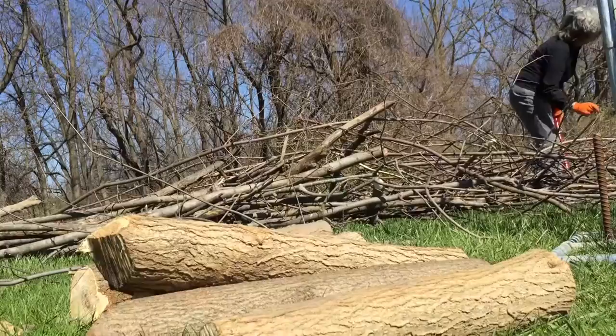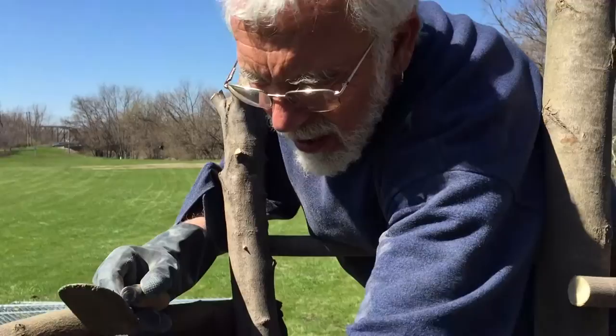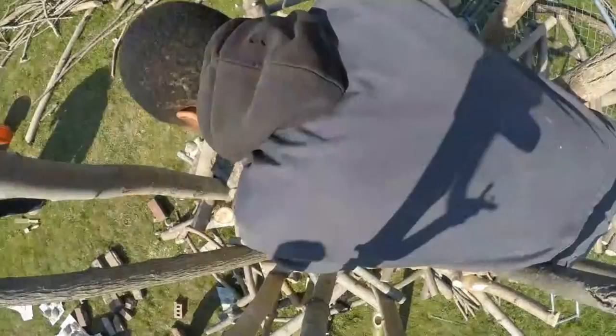As we're building the structure, I'm already looking at a circular weaving of branches because I know that the furnace needs to be a vessel form, and I'm working from the inside proportions out. Inside being a layer of a mix of clay, sand, and various other refractory materials to a thickness of about 2 inches, roughly.